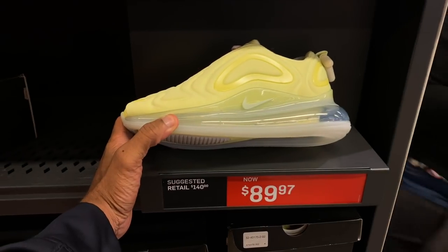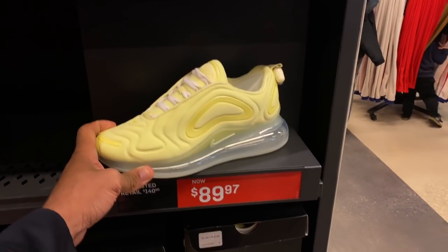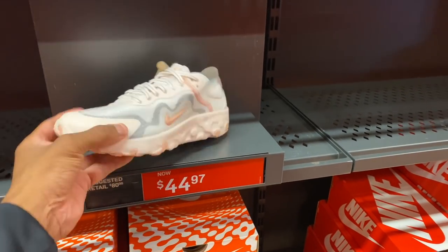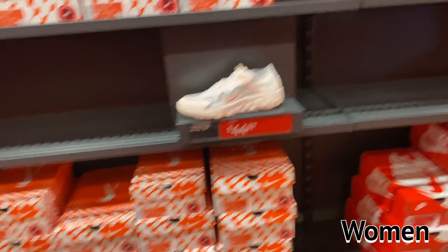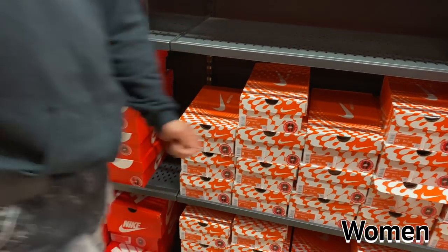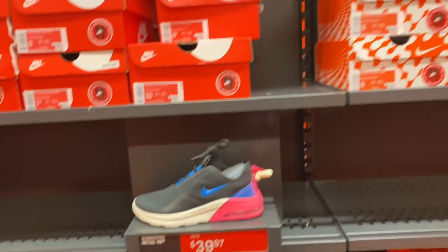What is it? It's supposed to be a green. Nah, that can't be a green. Hell to the nah. Right, I had to stop and look at this shoe. Even though I talk a lot of crap, we want to be React. But look at the box, man. These Renew Lucents. This is going for $44. The box look enticing though. Make it look like it's a one-off shoe, limited shoe. It's definitely a unique box.